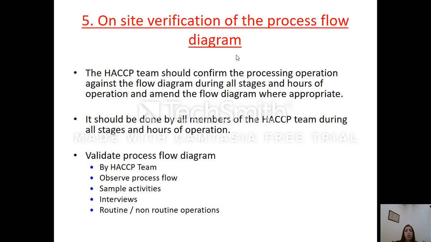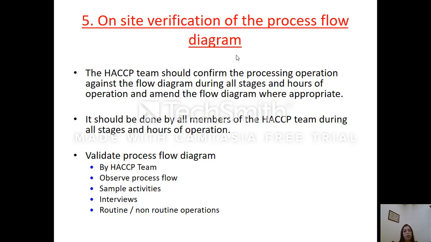It should be verified, because basically if you don't verify the flow chart and you have any missing step, it will bias all the HACCP implementation. So you need to make sure that every single step in your flow chart fully conforms to what's happening on the floor. You can verify your flow chart simply by taking the flow chart, going on the floor, making sure that every single step is being implemented, checking with the food handlers and the manpower, asking questions to make sure whether they are fulfilling the steps of the flow diagram.